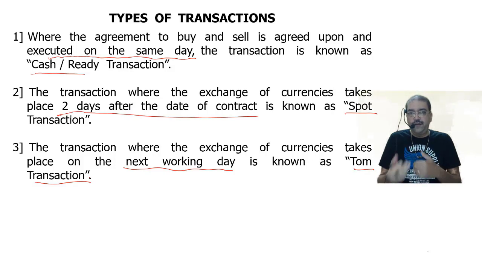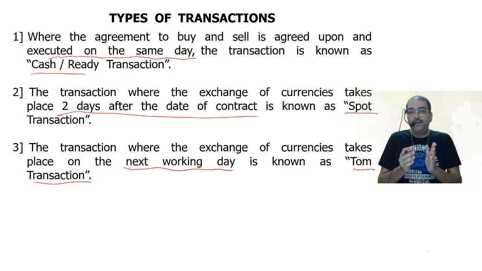Maybe like this, that it is executed 2 days later or 3 days later or something like that. But normally I enter into a transaction for a longer period of time, longer than 2 days. So a transaction can be entered into for a period of 1 month. So today, that is in the month of April, I can enter into a transaction for 1 month ending May, or 2 months ending June, or 3 months ending July, or 6 months, or 9 months, or 12 months.